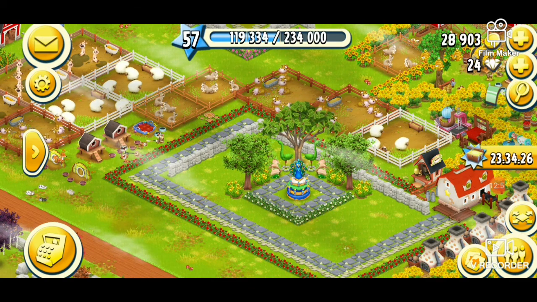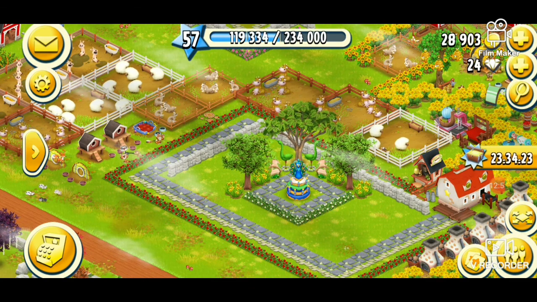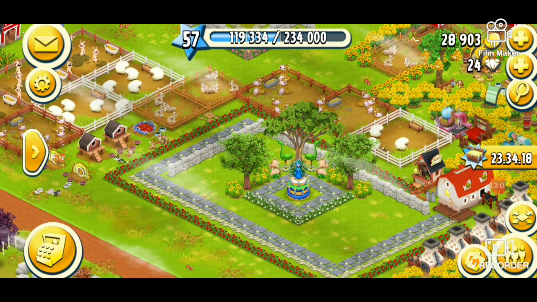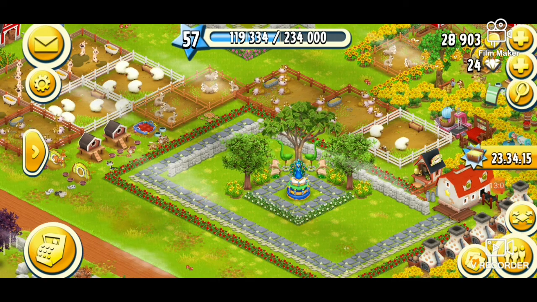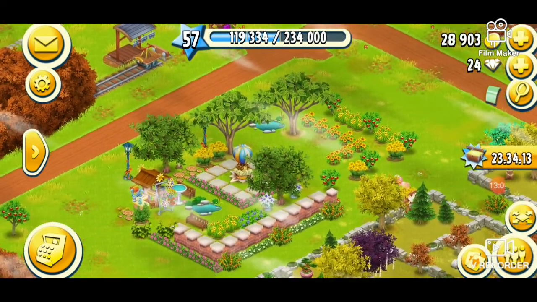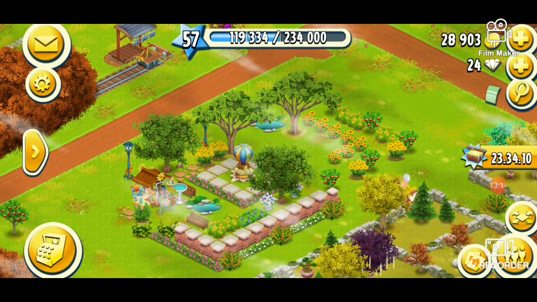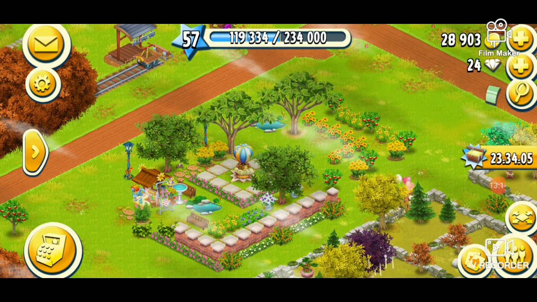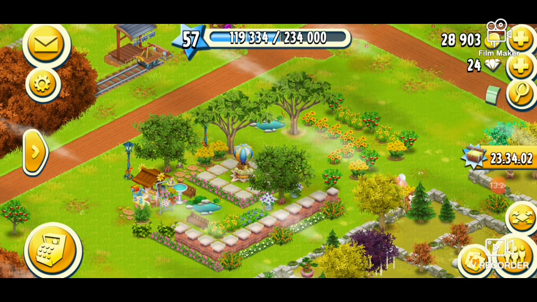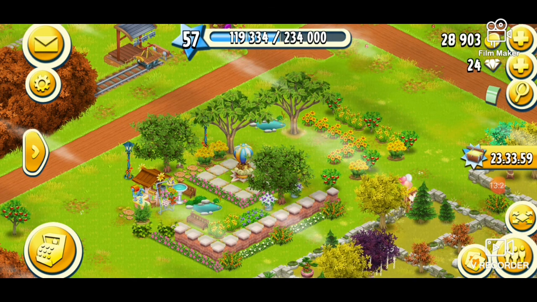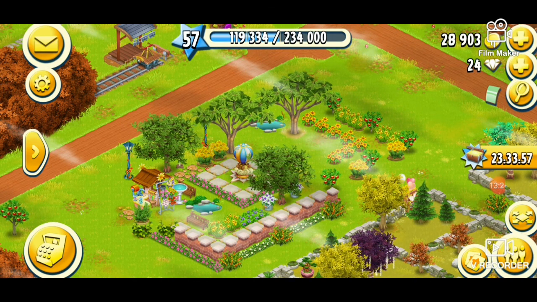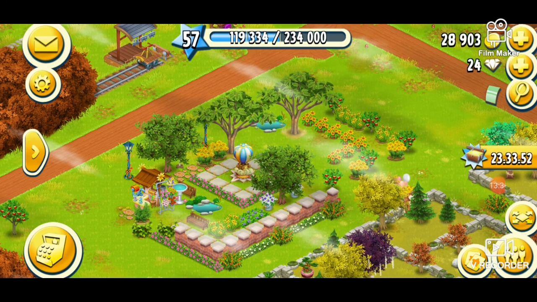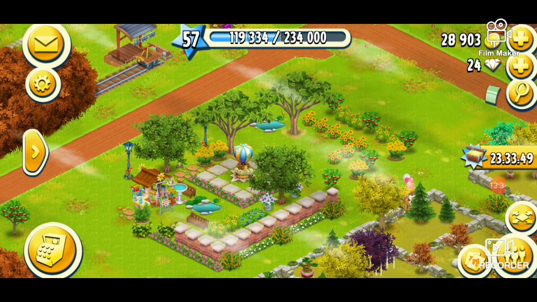So what I did the other day for you guys is I just went onto a random farm. I haven't a clue who it is, and they done this design here. Now what I did is I screenshot it. I copied this design and put it onto this farm just to show you what they've done with the design. Now what they've actually done here, I've noticed they put a lot of things in the wrong places.